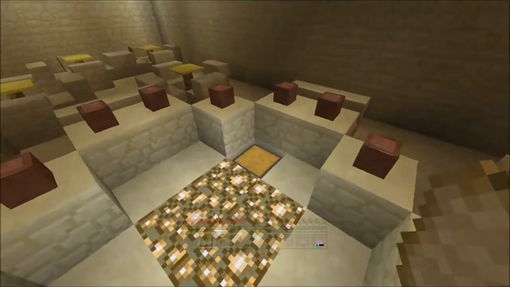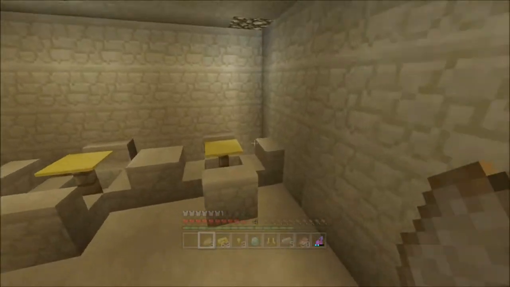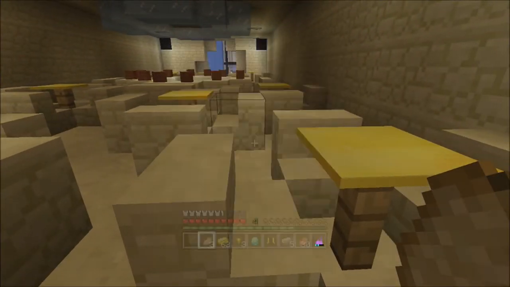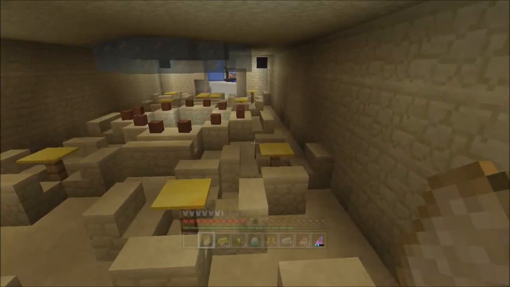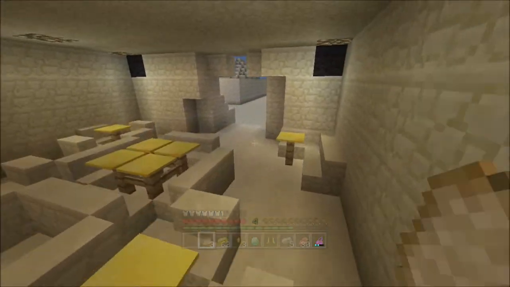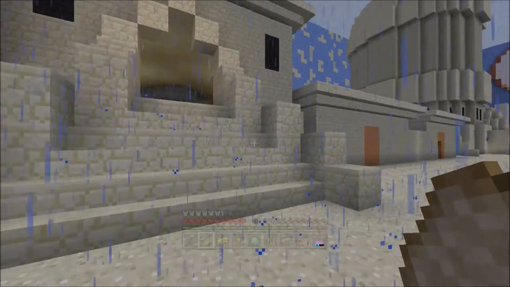We will leave Tatooine. Okay, so it looks like this area has not been raided, and we have gold chips, salted chips. Okay, gold chips. Could you imagine eating gold for like fun and chipsness? So let's give everybody attack player privileges. Okay, there we go. So everybody now has privileges, which means that I can now kill people. Whoop whoop. Let's go.